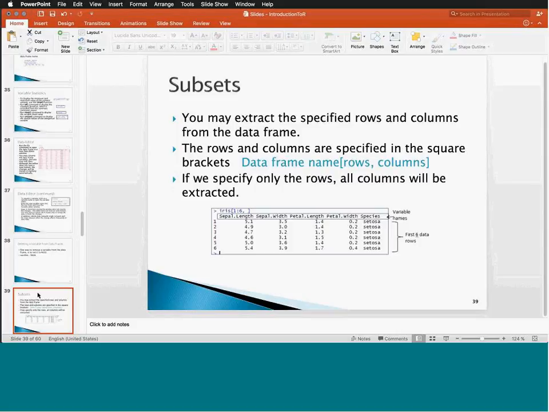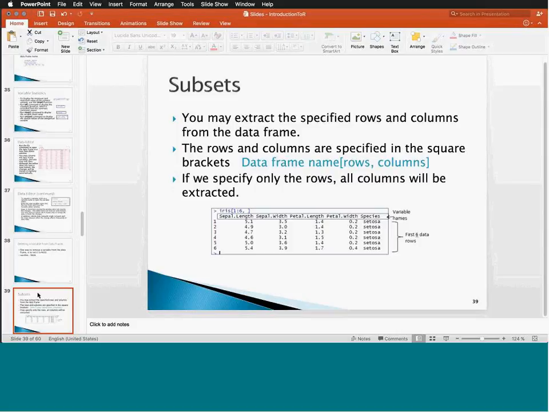So in this particular case, you're going to see that we want rows 1 through 6, which is why there's a colon in between. So rows 1 through 6, comma, and then there's nothing. And that's kind of strange syntax. What that means is I want to get back rows 1 through 6, but I want to get all the columns. If I had put a 1 after the comma, that means give me back rows 1 through 6, and then only return column 1.